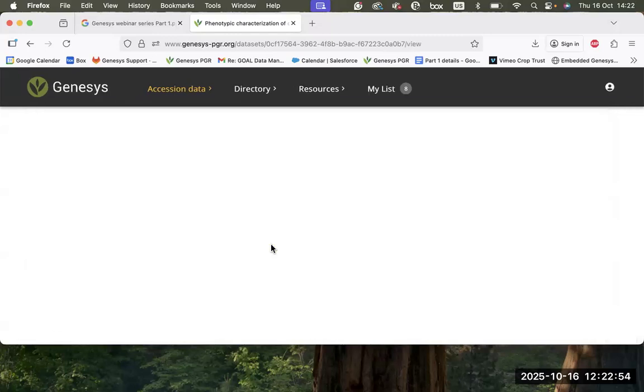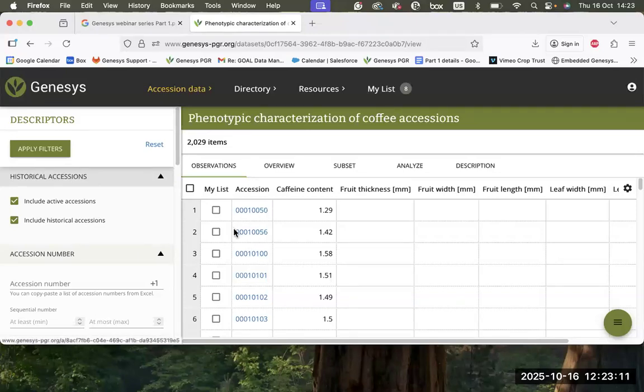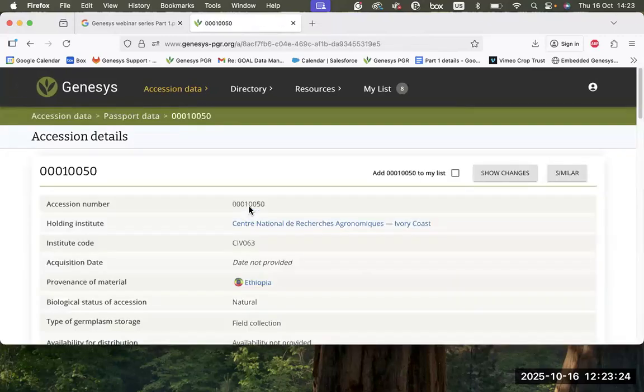And if you click on it, you will be redirected to the dataset searchable format in Genesis, where you will see first in the first column always the list of accessions that have been characterized, and all of them would be in blue because they would be connected to their passport data that is also in Genesis for the majority of them anyway.